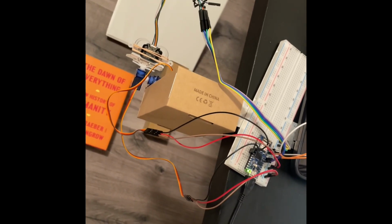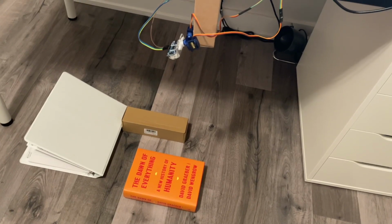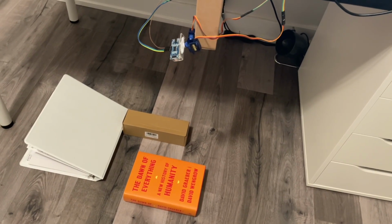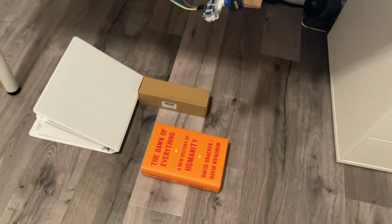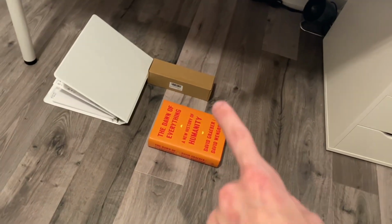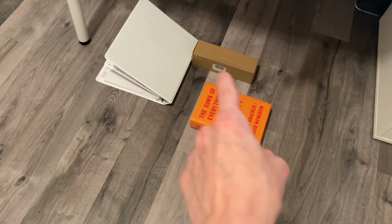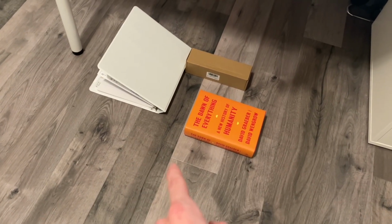We can see next what the setup will do under testing. Okay, so I just hit run on the scanner. This is the SONAR scanner, so we can see our test bed, which has a slanted angle in a binder. It has a book and a box with variations in height, and you can also see a sort of valley feature between the binder, the box, and the book.